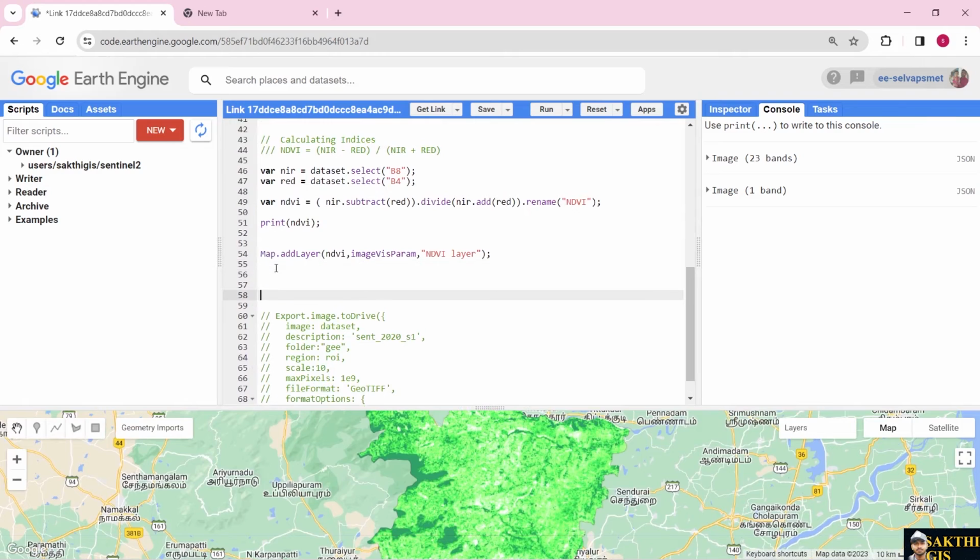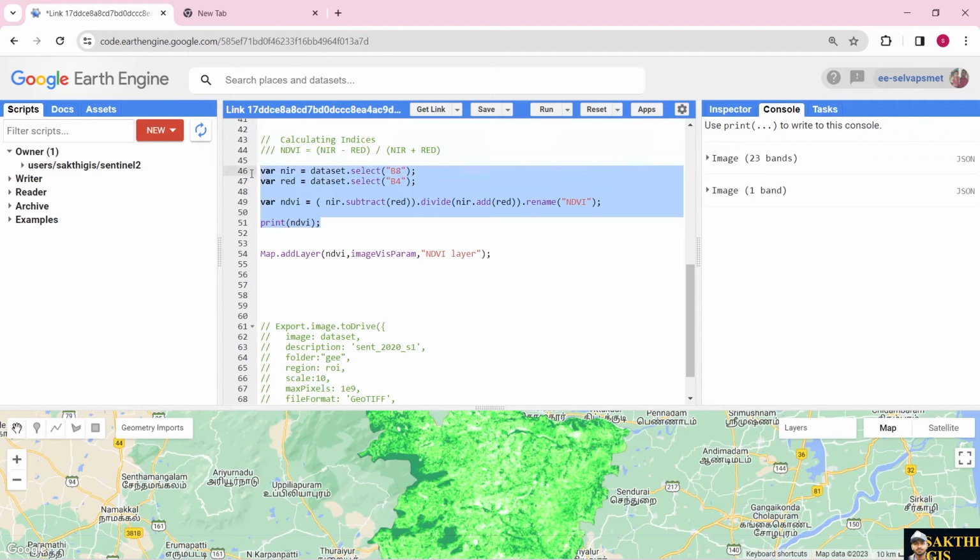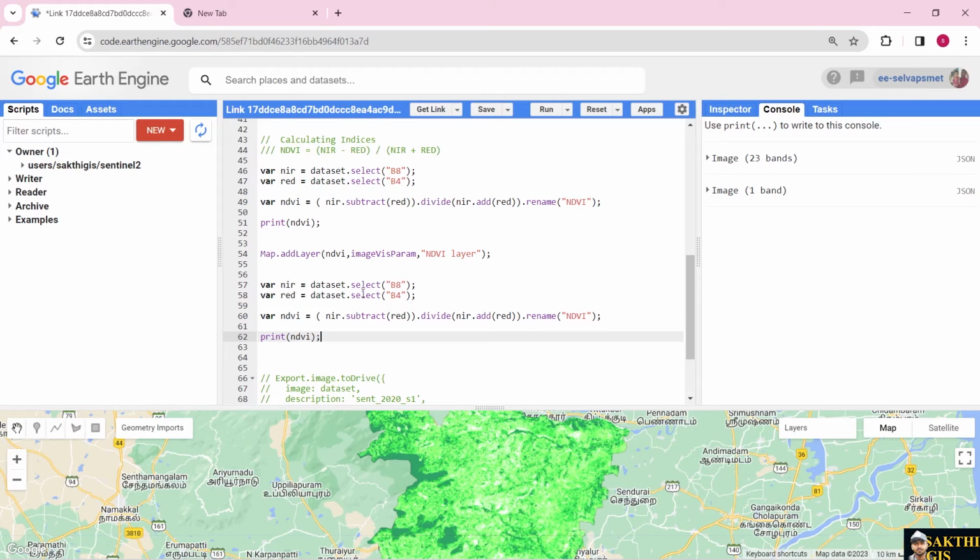Again we will go to Google Earth Engine. We already created the formulas for NDVI, so we can copy and paste this one for another layer. The near infrared variable we have already declared. Now we need to create a variable for green, which is band 3. Instead of NDVI, now we are going to calculate NDWI. I am just changing a few words, NDVI to NDWI. The formula for NDWI is green minus near infrared, divided by green plus near infrared.